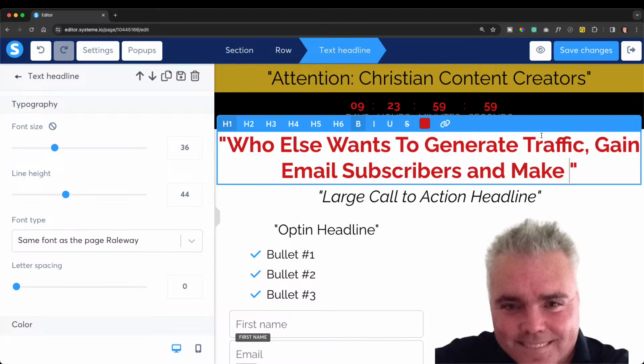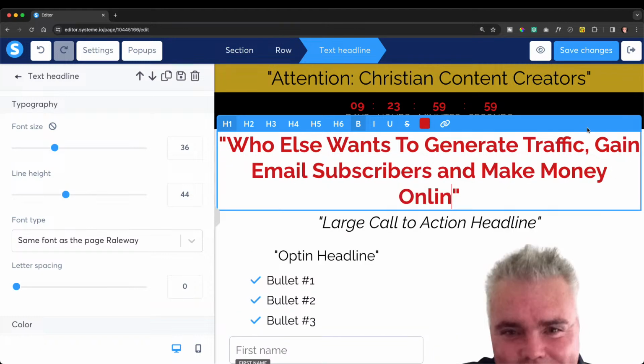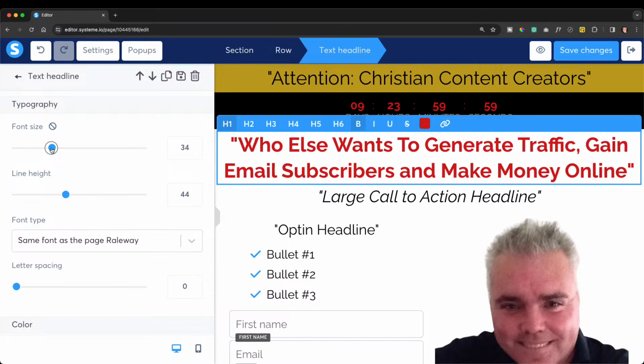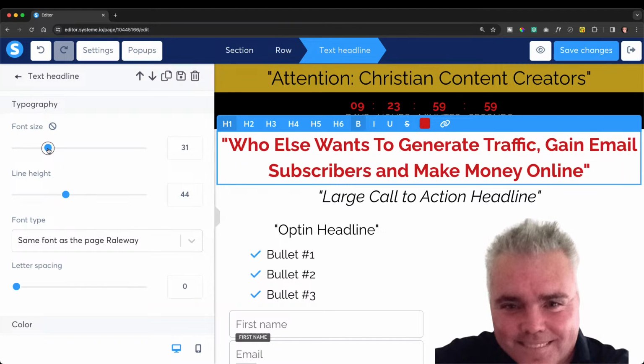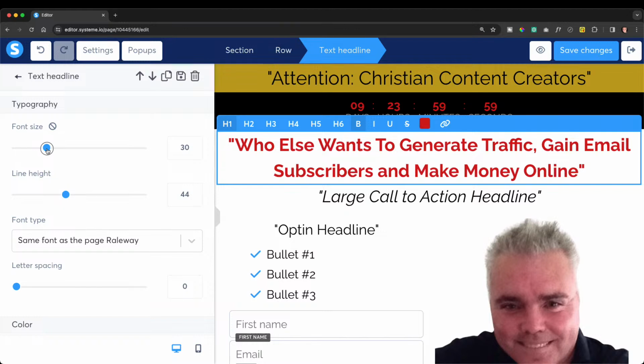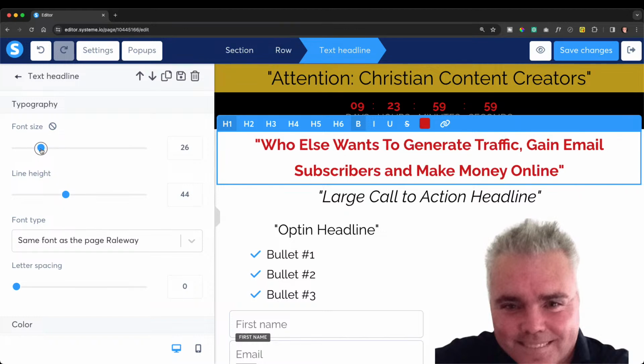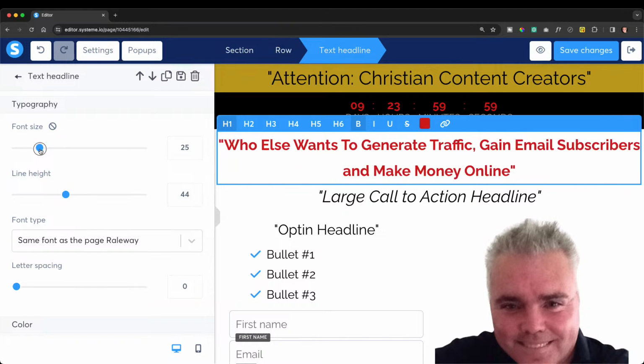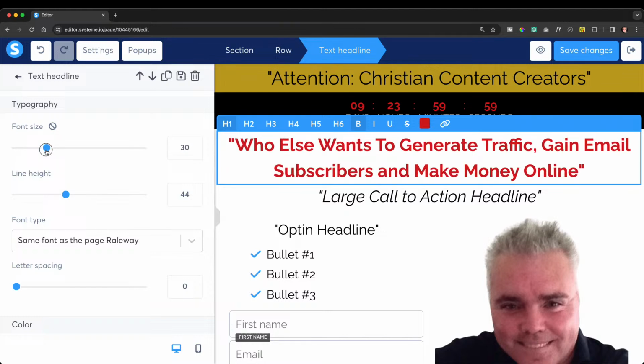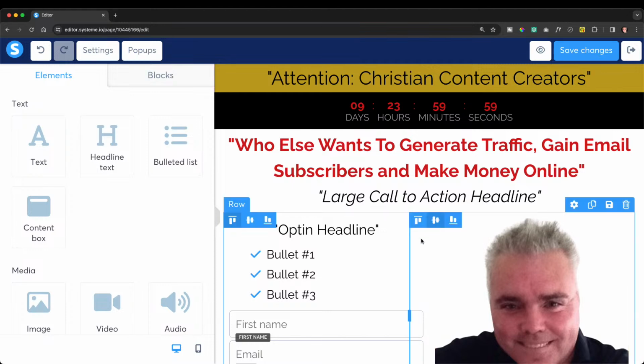And make more and make money online. Okay, so now that we've got that, we'll take that down and maybe make that slightly smaller, so keep it on 2 lines. Let's take it down to 30. Okay.